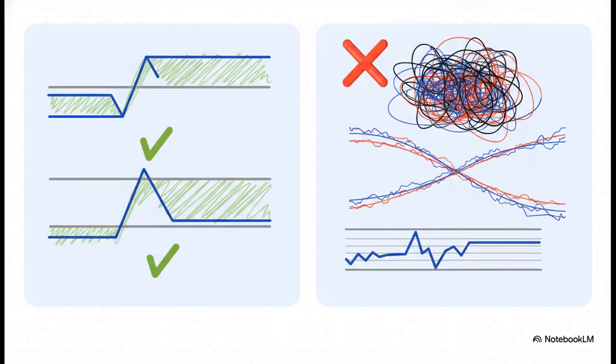Well, a legal setup like you see on the left is a clean price move. Maybe it sweeps a key level and then reclaims it, or it's a clear breakout that actually holds. Illegal conditions, on the right, are pretty much just chaos: messy price action, yields not confirming the move, or price just chopping around sideways. If it looks illegal, you do nothing.